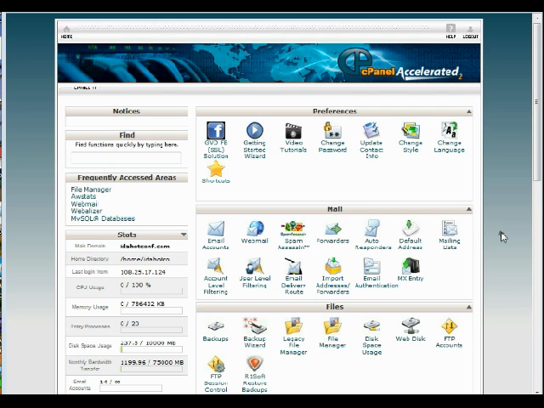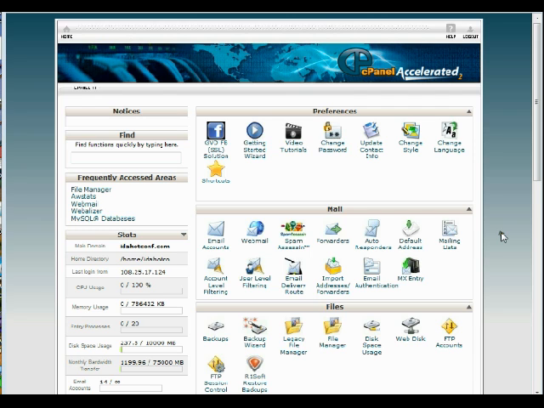First of all, let me explain what a cPanel is. When you have a hosting service, usually they will provide you with a cPanel. It depends on what service you have, because not all services have a cPanel. They may have another way of maintaining or controlling the services on your domain. But the cPanel is used at a lot of different hosting services. So the cPanel will enable you to manage the resources on your server for your domain.